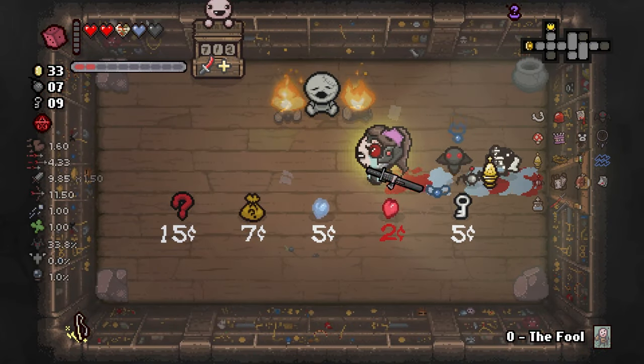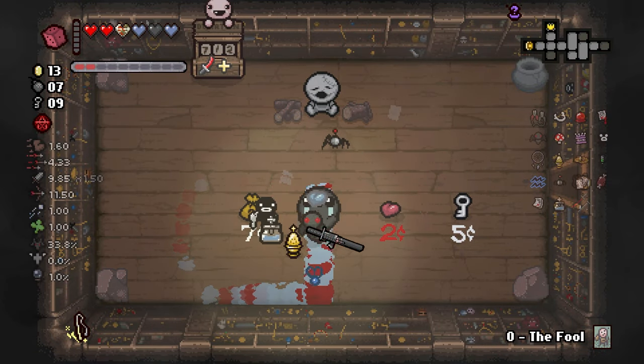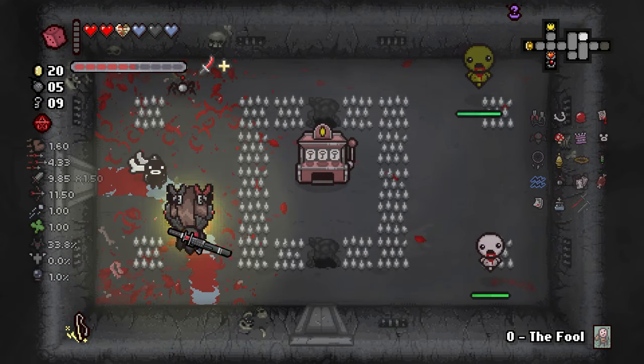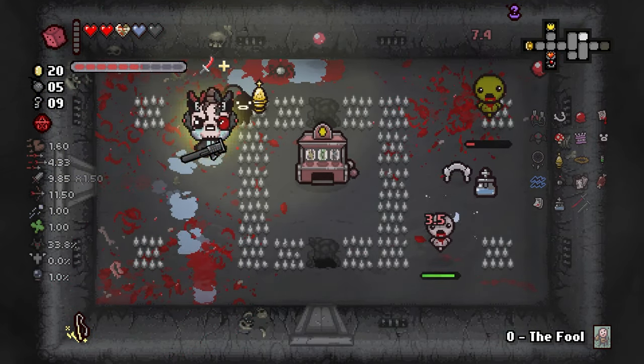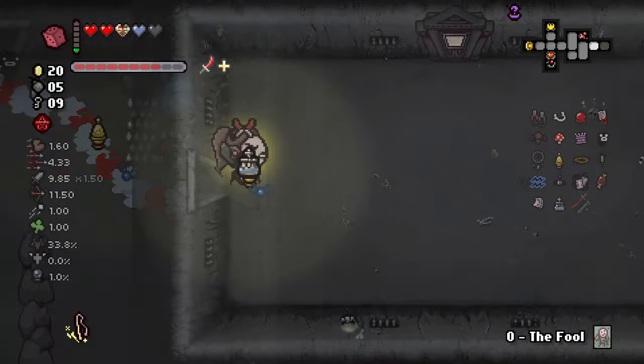Check the shop too, since we have the money. Oh, right. I do not see. We get jumper cable. Yeah, jumper cable is definitely a take it. At the very least, we are getting somewhere. Yeah, then my range is actually decent now. What happened? I have no clue. I mean, I know I walked on the spikes, but damn, why?